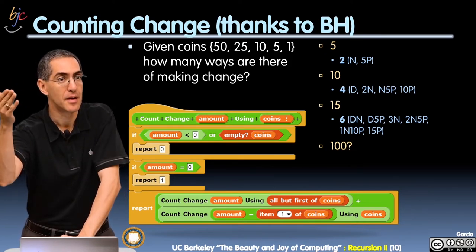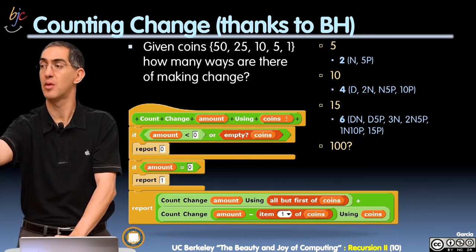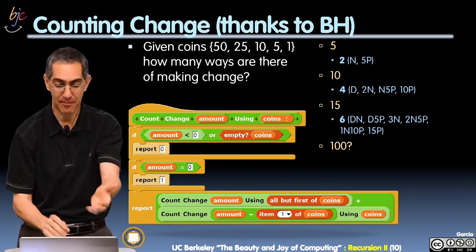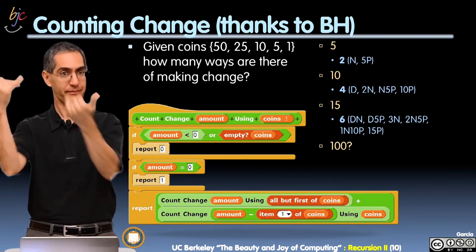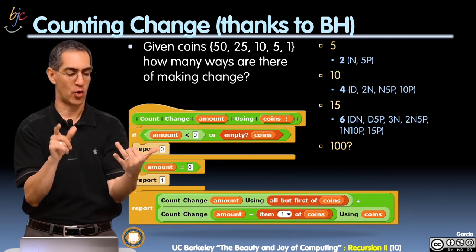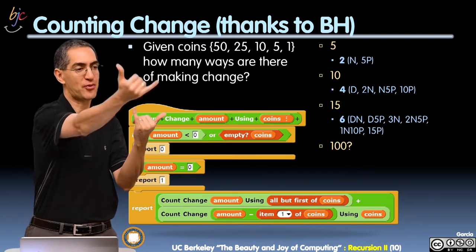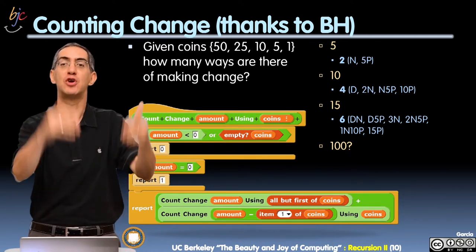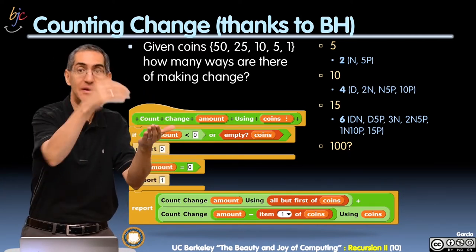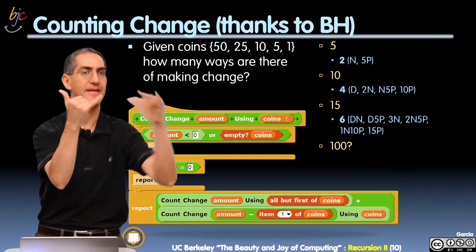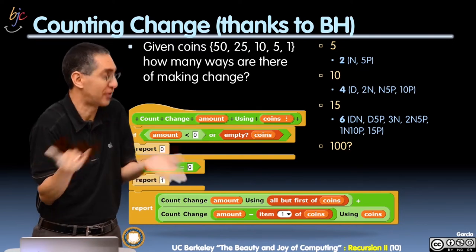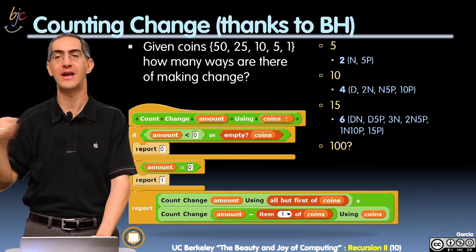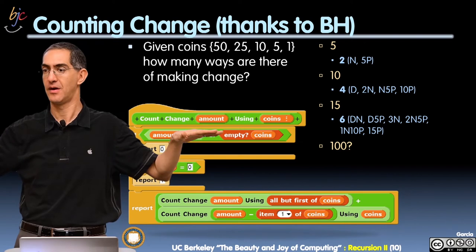What's my base case then? Since I'm making my list smaller, the base case is when my list is empty — I can't make it negative. So there's a base case that says: is the list of coins empty? If I do use the coin, I subtract the amount I'm looking for — say 100 — by the coin. And now I recurse on that same list of coins, but the amount is smaller by that coin's value. And I can still use the coin in the future. But if I say no to using that coin, I can never use it, so I take it out of the list.